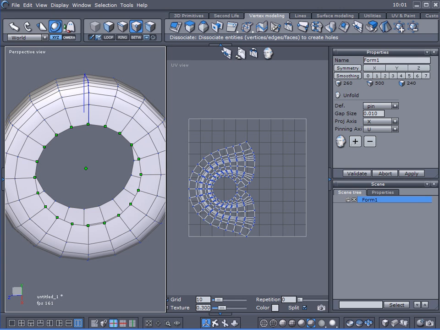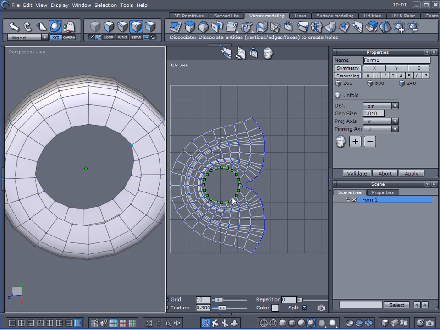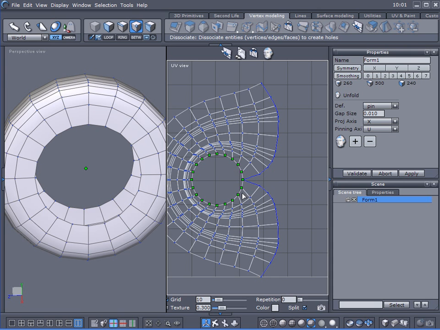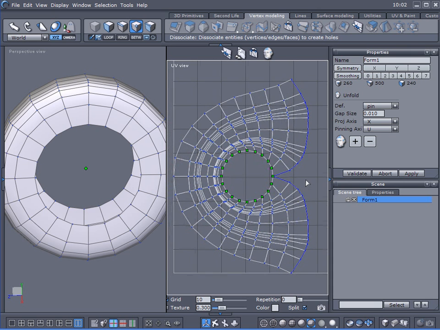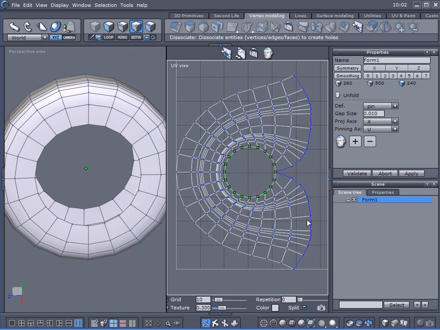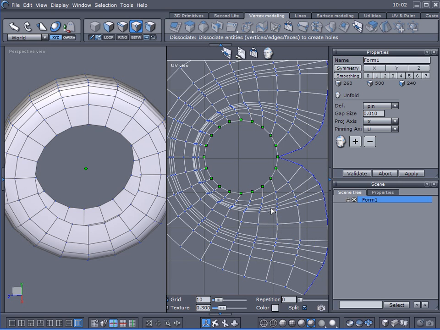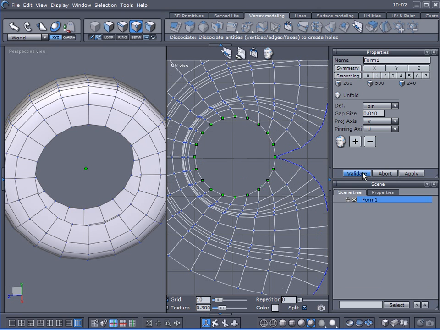Now I'm sure you noticed immediately when I added that selection of pins by clicking on the plus button, Hexagon already unwrapped this for me. But even in this current state, it's fairly unusable, and it won't allow us to texture it or create a texture map very easily over in Photoshop. This is going to be a lot of work. In fact, I wouldn't even bother with it. But this is the best we can do so far, so I'm going to go ahead and click Validate.